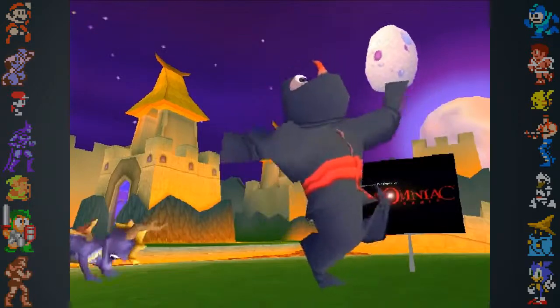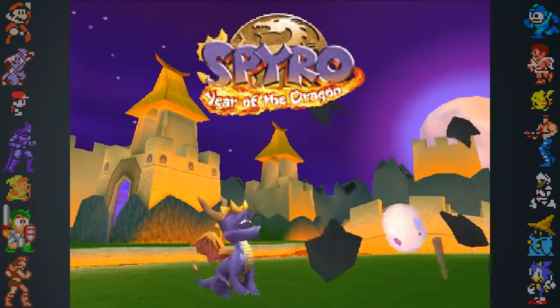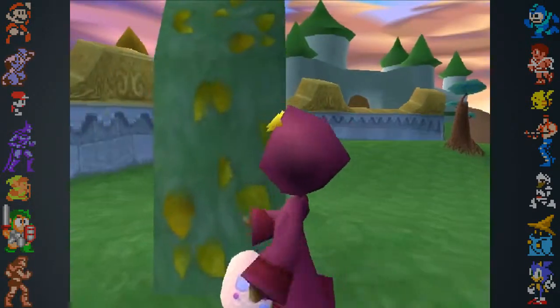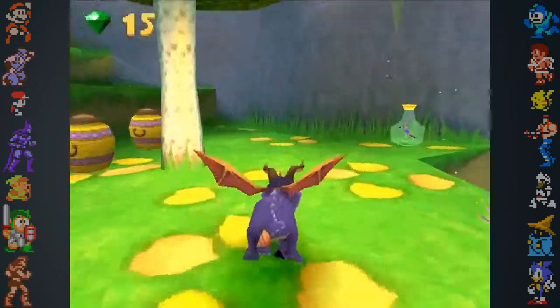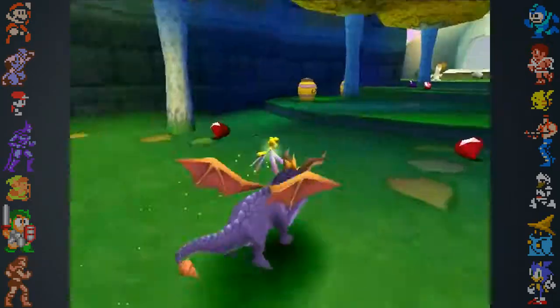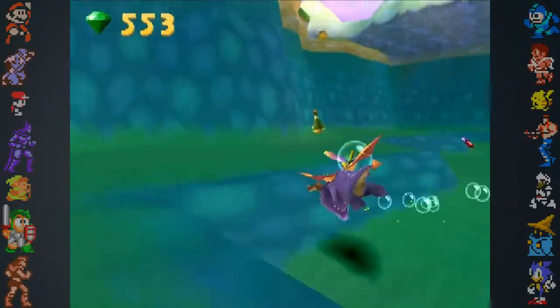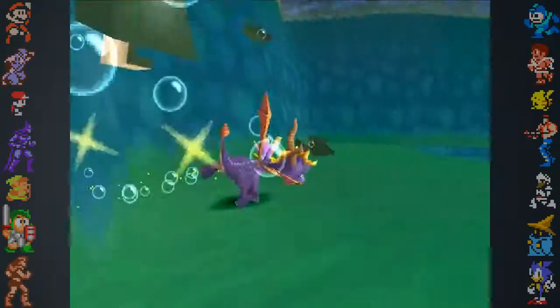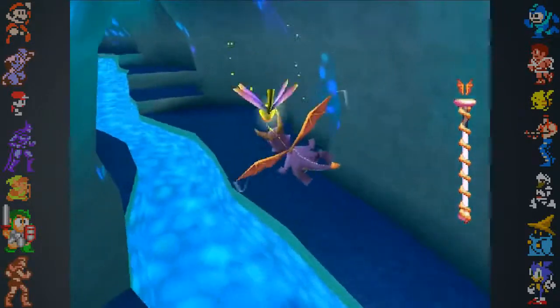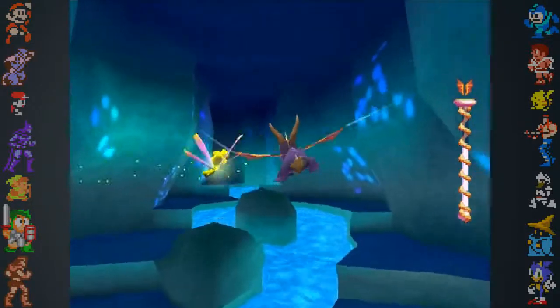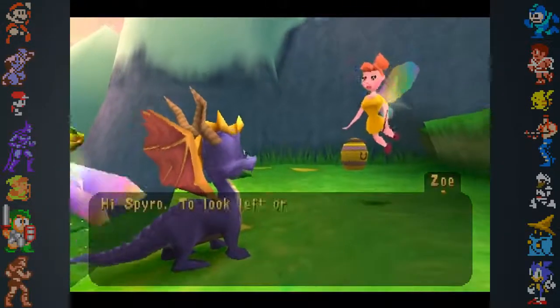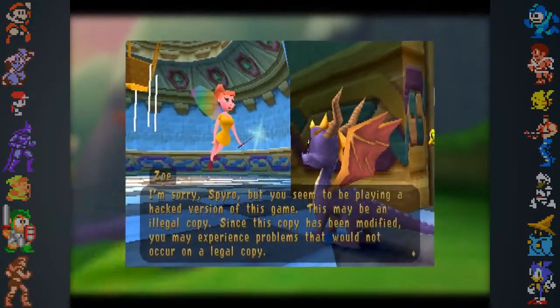Spyro 3: Year of the Dragon contains a plethora of anti-piracy booby trap codes designed to make the work of software pirates more difficult. This code was especially harsh because anti-piracy measures programmed in Spyro 2 were circumvented in a little over a week. Once the trap is triggered, a series of weird and game-ruining events would occur. For example, some of the game's collectible eggs and gems are removed to make them unwinnable. The Save Game Fairy will also inform Spyro that he appears to be playing a hacked version of the game.